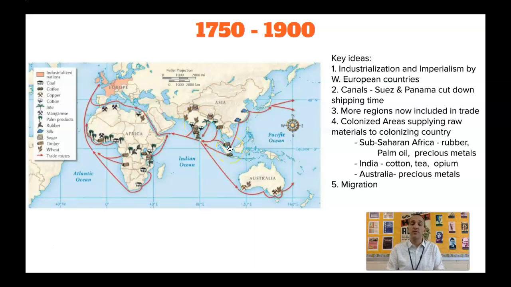Also, through these technological advances, we build canals, and canals are going to be built, for example, the Suez Canal here, which shortens shipping routes. Instead of having to go all the way around Africa, you can now come through the Mediterranean and come this way to get to India. So it's going to shorten time.